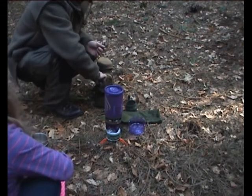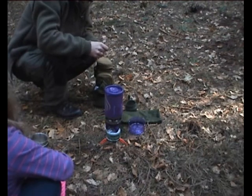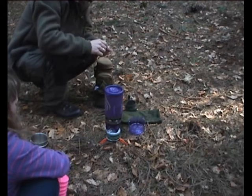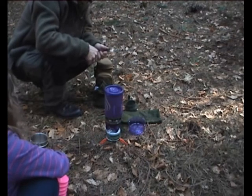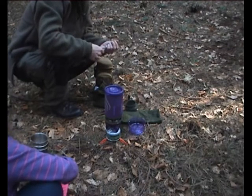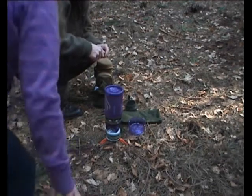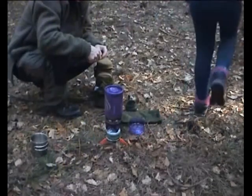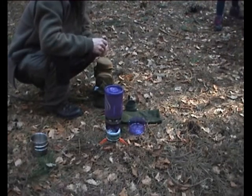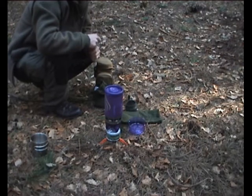Did you bring any cream? No, I didn't bring no cream. Did you do that massive one that I had at Matlock? No. Aww. Did you bring any marshmallows? No. Well, what did you bring to go with it? I didn't bring anything. Get your laces done up, please. Okay. Before you trip.